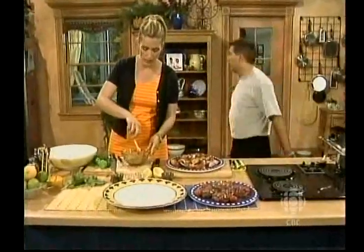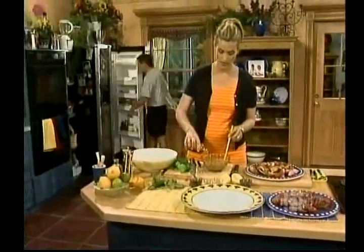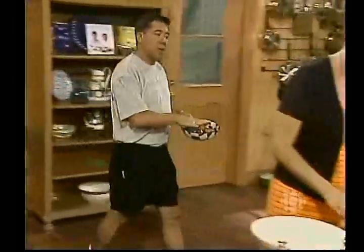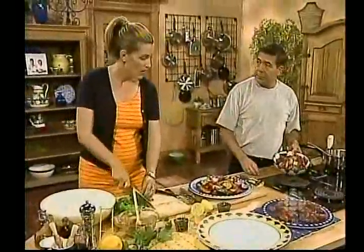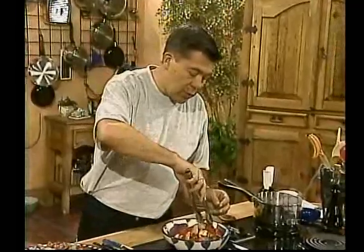I have a tip for you. Please give it to me. We have some grilled vegetables left over from yesterday. Right. And you know what? What, baby? I could have chopped some of this up, added it to my sauce, and served it on top. Oh, we have a lot of vegetables, but that's a great idea.